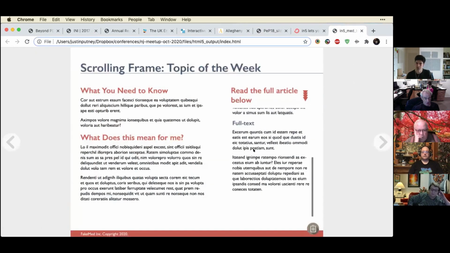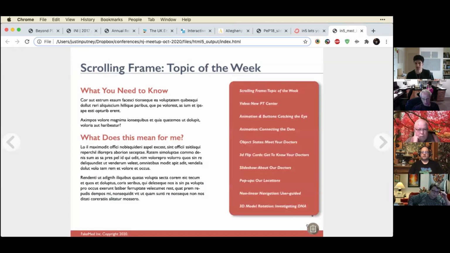There's a scrolling frame on this page. In addition to the table of contents that we just looked at, there is a menu down here. This menu was made with an automatic builder. This is a multi-state object with buttons inside of it. And we should also have time to take a look at this.